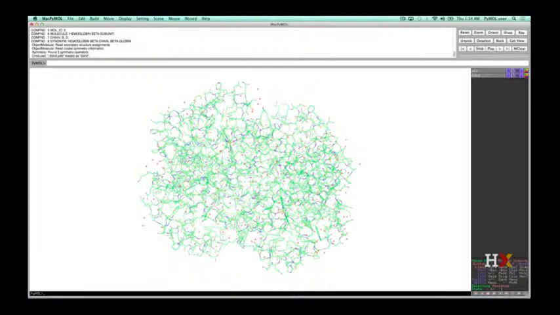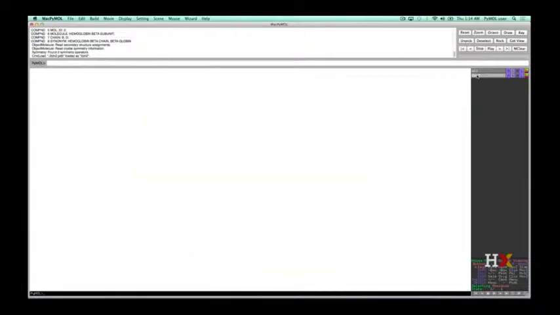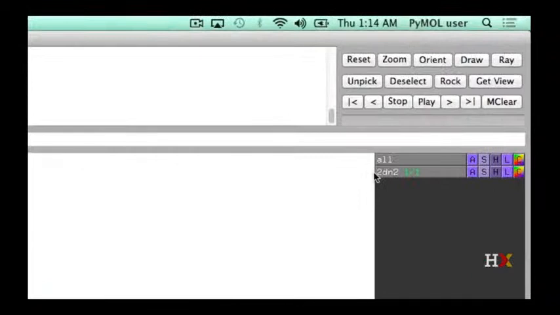Let's make some changes to that. Notice that after loading your structure, a new object has appeared on the right panel. This area is called the Object panel and is very useful to quickly make changes to the appearance of a molecular object in PyMOL. Let's try it. We can see the gray button with the name of our object, in this case the PDB code of the hemoglobin structure we loaded. Clicking the button will toggle the display of the object on and off. Each of the squares to the right of the object button is its own menu.